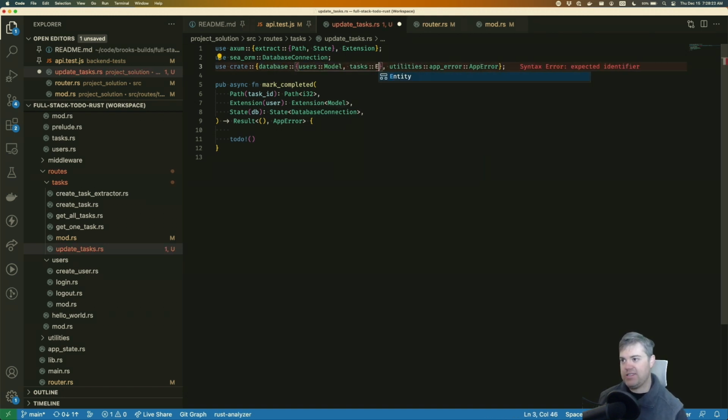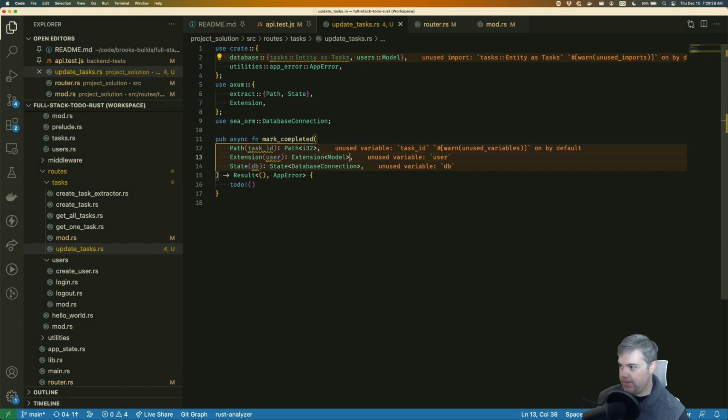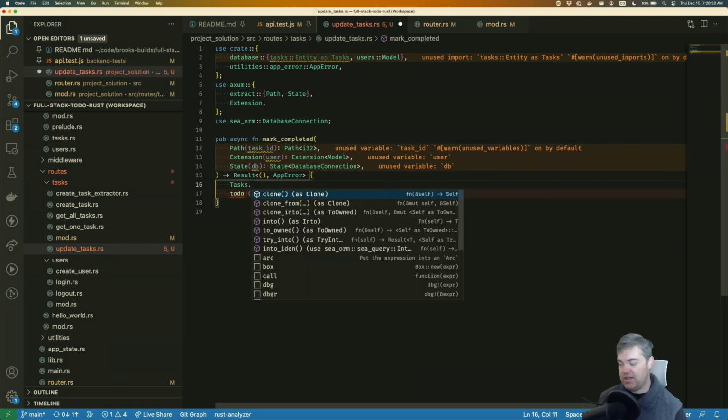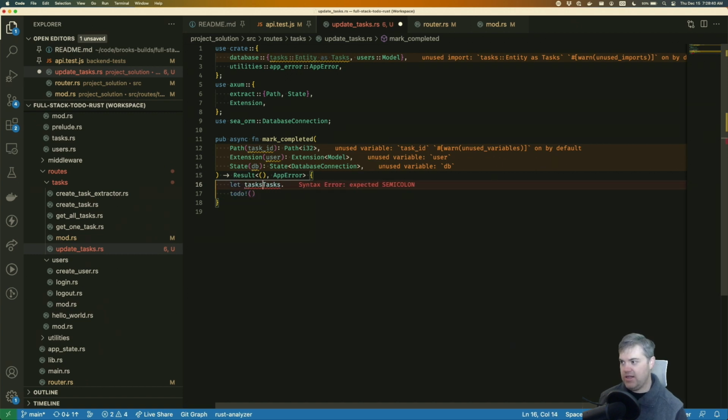So we have tasks, entity as tasks. And then inside of here, we're going to do tasks. Now, I need to grab it. So we're going to do let. This is going to be our task to update. It's going to be singular.